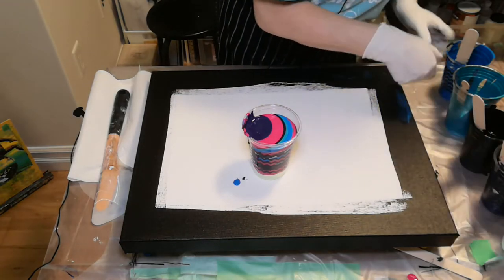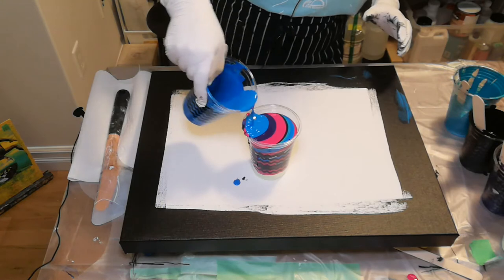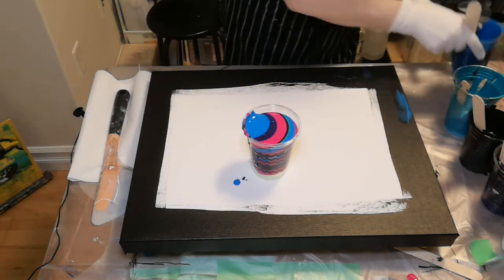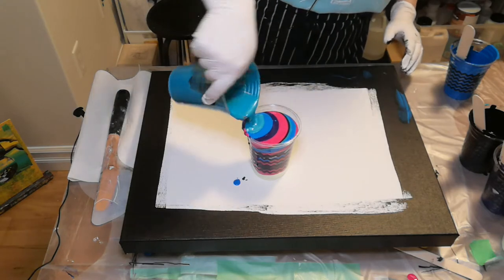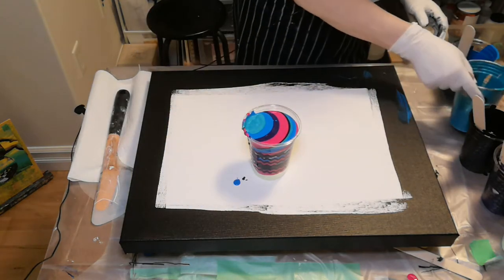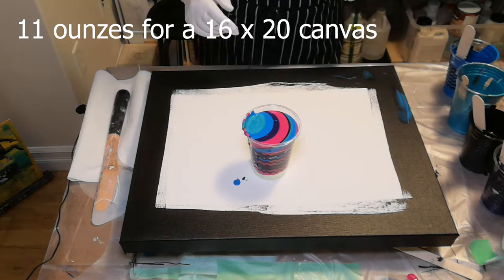Pretty much going to fill it right to the top is my plan, because it's only 14 ounces. I know it says you only, I said you only need 15 ounces, which is correct. Or sorry, 11 ounces. My apologies, 11.